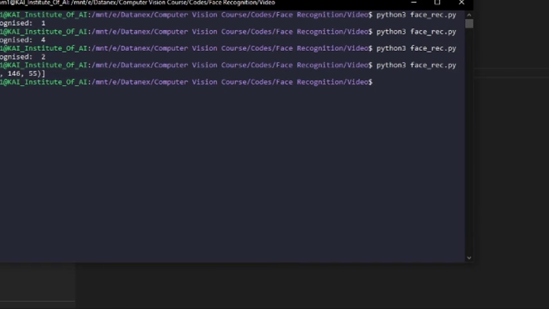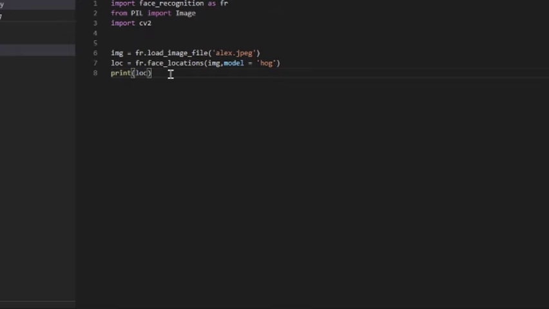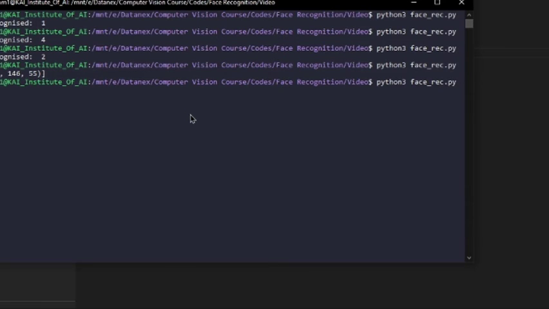It is in the format of top, right, bottom, left, and using this we'll have to crop the image, right? In order to do this we need to run one loop. And if I use group.jpg, we'll get multiple locations like this.